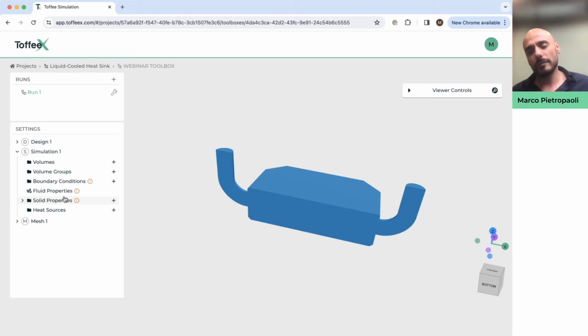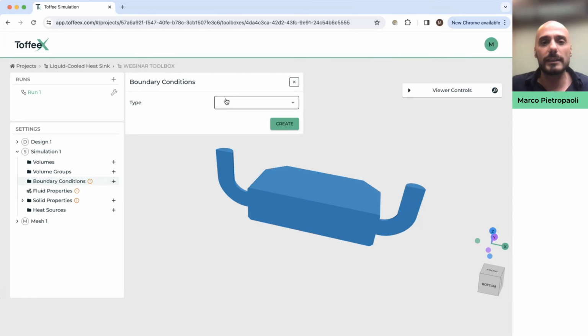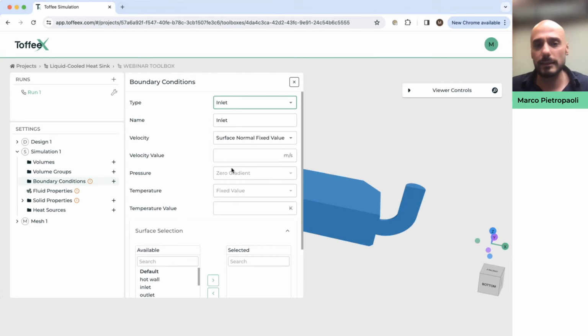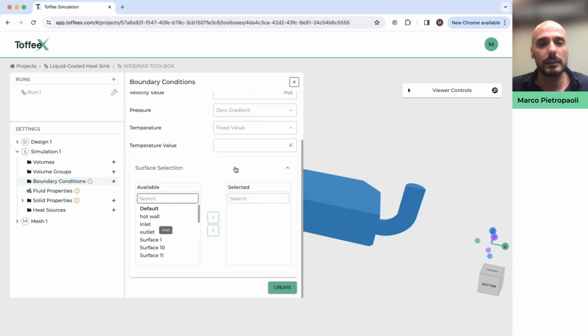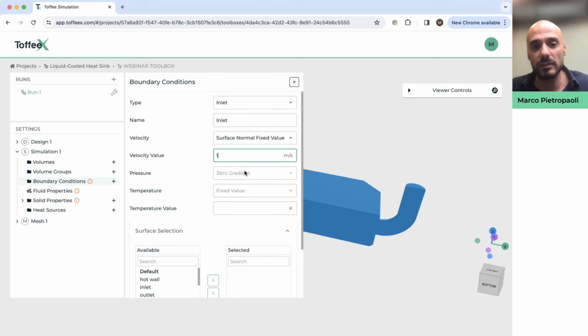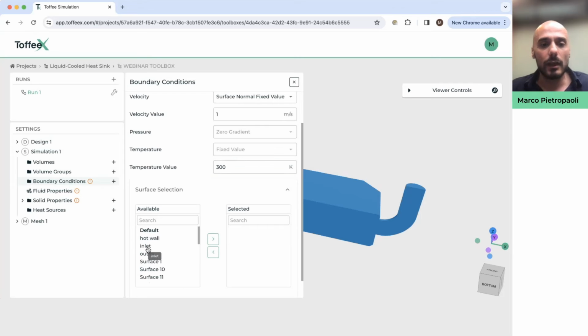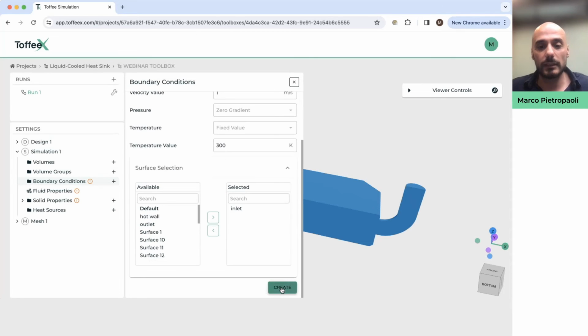So this is very familiar for people using CAE tools. It's about defining the properties of the fluids, of the solid, and really defining the set of boundary conditions that are describing my flow and hence my physics inside the volume. So let's start. I will have an inlet. This is already named, and I will specify in an inlet my velocity and let's say a temperature. And there we go for the setting of the inlet.